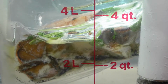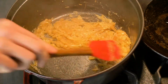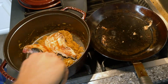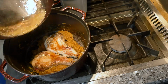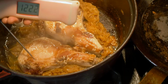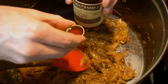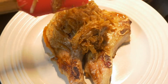For the pork chops, first you make caramelized onions. Low and slow heat for a solid half hour, 45 minutes. As those are finishing up, sear the pork chops over high heat until well browned. Then I deglazed with a little bit of vinegar, and then add that to the pot of onions and cover it for a few minutes to finish cooking all the way through to an internal temperature of 140. Turn off the heat, remove the meat, then add a pinch of powdered vanilla and also some extract to the onions and spoon that on top.